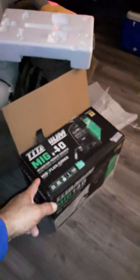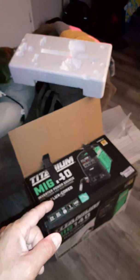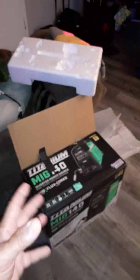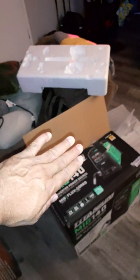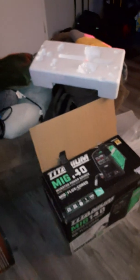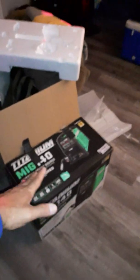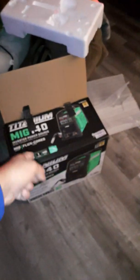So that's enough about that. But okay, recommendations. Now that I've used it and welded a couple of things, I did another job as well. The bigger job was the trailer for the boat, those leaf springs. Repaired that, and he has like a bass boat that he goes fishing with, and the trailer needed to be fixed because that thing was sitting like this, and then I fixed it, and now it's sitting like it's supposed to sit. Bottom line, I recommend the Titanium Mig140. Great purchase, especially if you're going to get it for $100 cheaper like I did. If you can find a deal on those, I highly recommend it.